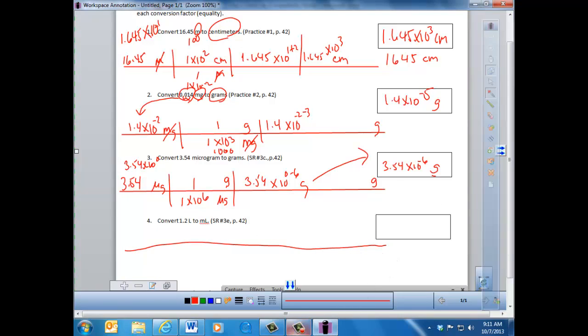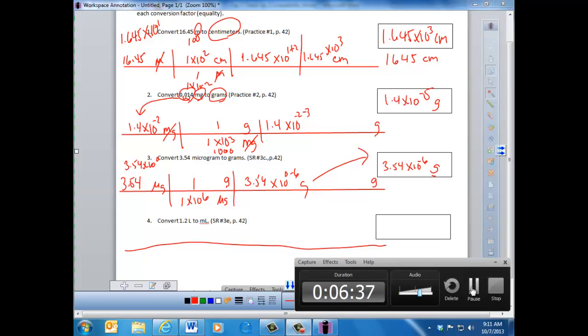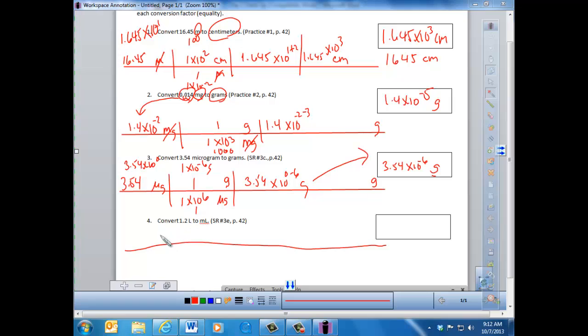Oops, not my straightest line there. Alright, so here we're looking at same system, exact same system. I'm hoping this system will become so automatic to you that it's almost an automatic process for you. We're going from liters to milliliters, so we need a conversion factor that has milliliters per liter. And again, 1,000 milliliters to 1 liter. Same thing here. We had 1,000 milligrams to a gram, 1,000 milliliters to a liter. Milli is 1,000.